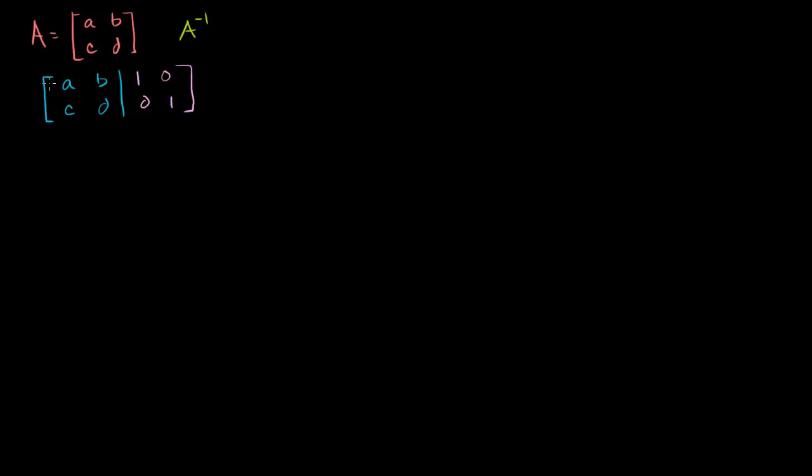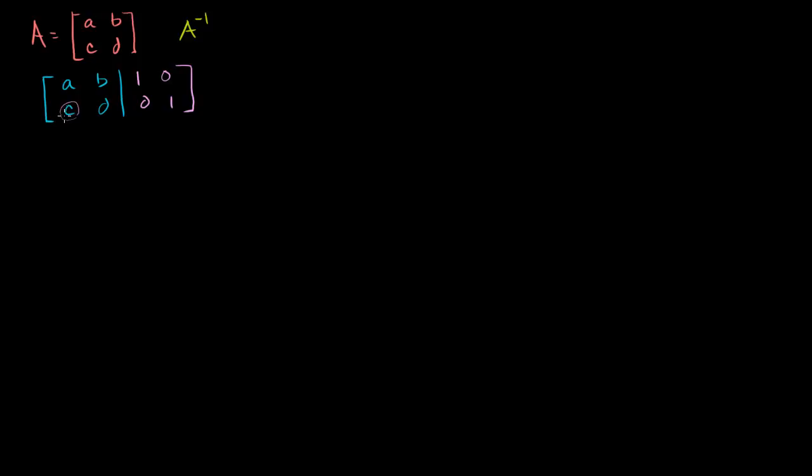And we know if we perform a series of row operations on this augmented matrix to get the left-hand side in reduced row echelon form, and the reduced row echelon form gets to the identity, then the right-hand side is going to be the inverse. So let's do it in this general case, not dealing with particular numbers. The first thing I would like to do is zero this guy out. What we want to do is zero that out, and then these two terms have to become equal to 1.